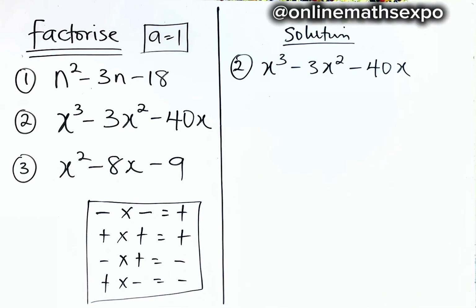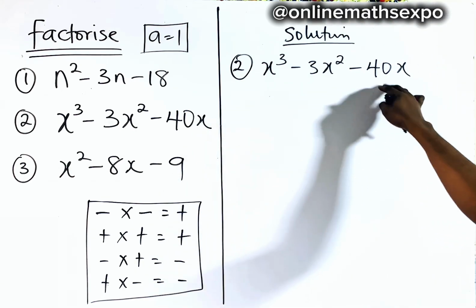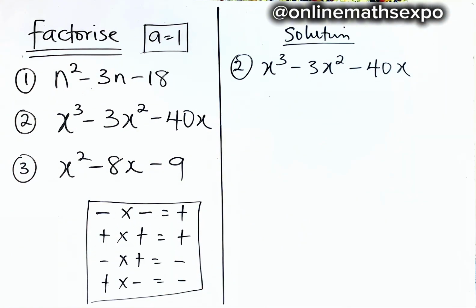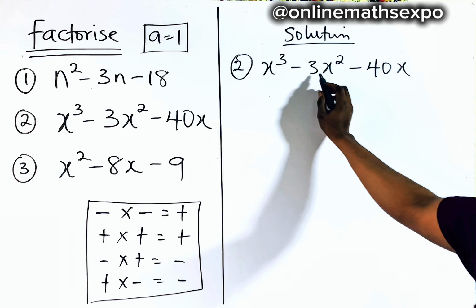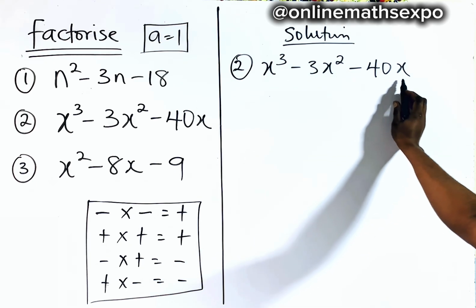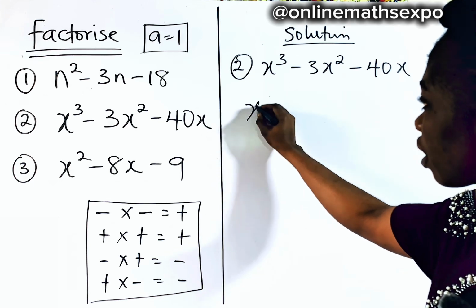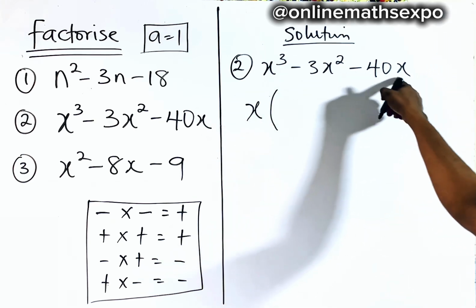But don't worry yourself. We are going to reduce this to a quadratic for you to factorize. What do you observe? That x is common in the three terms. Did you see it? So what you do when you have this kind of expression is just factor that x out since it's common in them.